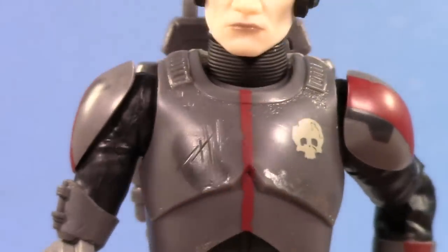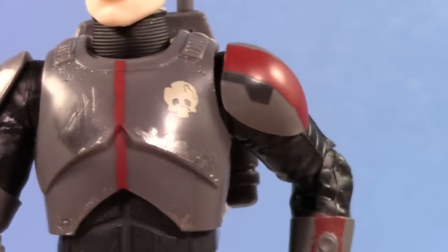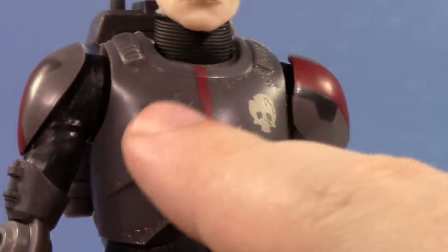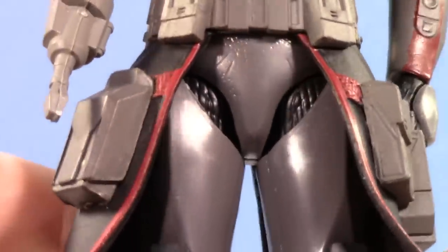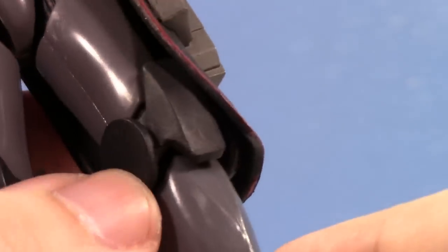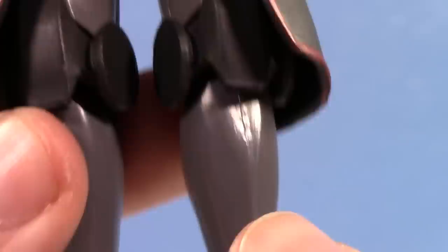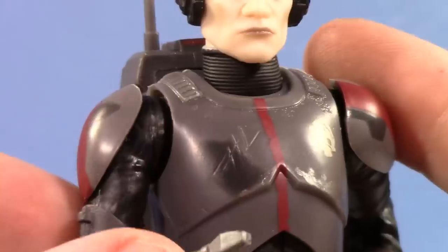The torso - I love all the little scratches and things. I do wish this design of Echo still had the handprint - I understand why he moved away from that, but I do kind of miss that handprint. I think the armor design is really cool. I love how they add all the little sculpted scratches. He's got like mechanical knees, a hinge that's basically a knee pad that goes over the knee. He's got more basic clone armor for the legs. And he does have his mechanical arm which looks really nice.